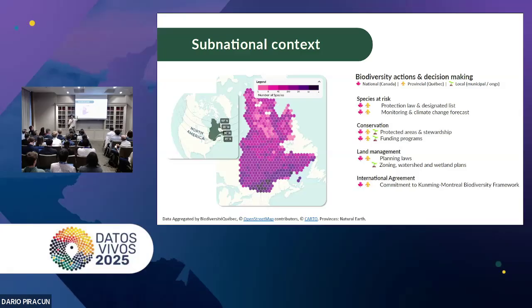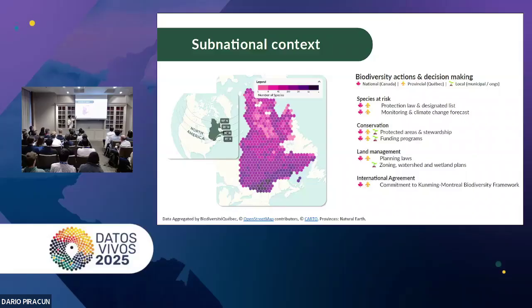To start, it's a big piece of land. In terms of ecology, in the south, where most of the population is around the St. Lawrence River, it's temperate and mixed forests, while in the center we have boreal forest, and up north, where there are indigenous communities, it's a subalpine Arctic region. So it's a very hard geography to sample in terms of ecology.